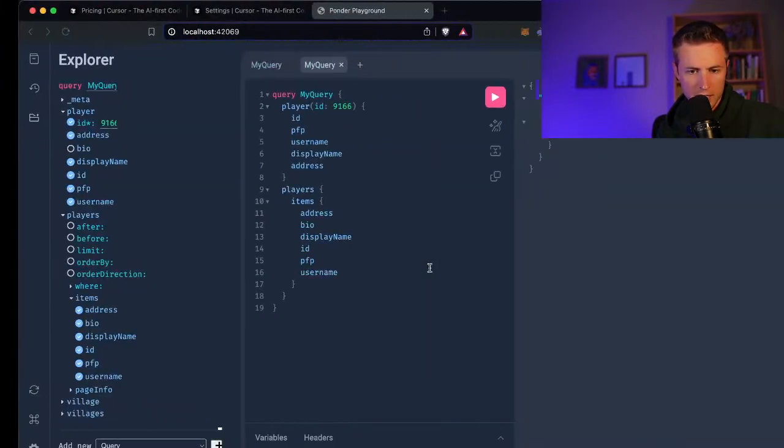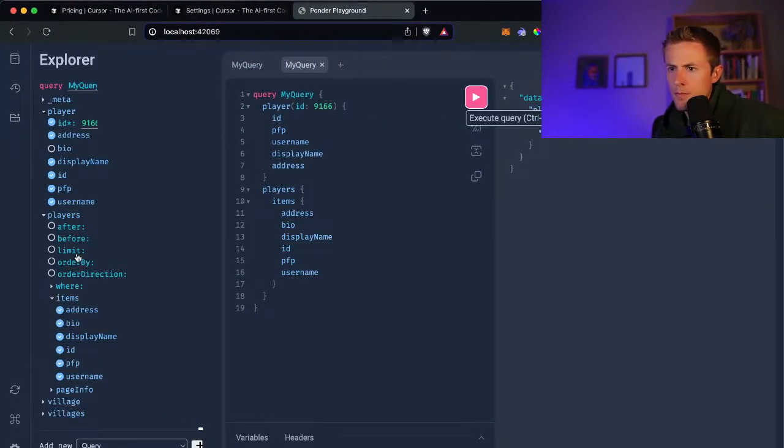My indexer, yes. Players, items. So now it's like we have no players in here. What happened?